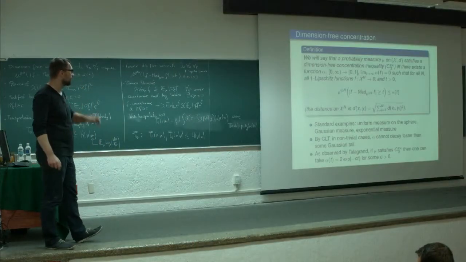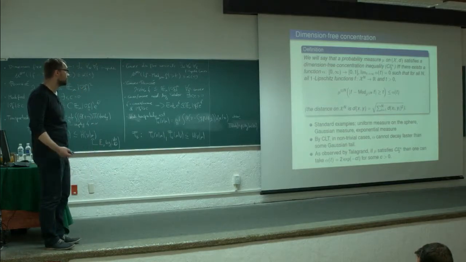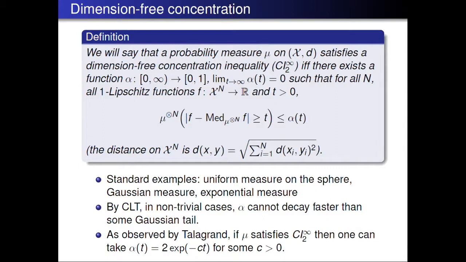OK, so let's start with the first definition, which in fact is somehow self-explanatory, because we will say that a probability measure on some metric space satisfies a dimension-free concentration inequality. I will denote it by CI(∞), and I will explain in a moment why. So this inequality holds if we have some non-trivial rate function. By non-trivial, I mean that it vanishes at infinity, such that for all positive integers n, when we look at one-Lipschitz function on the n-fold Cartesian product, and we look at how it is concentrated around its median, and the median is calculated here with respect to the product measure, then we will have a tail decay governed exactly by this function alpha. So this is, I guess, the only thing that you can call the dimension-free concentration inequality.